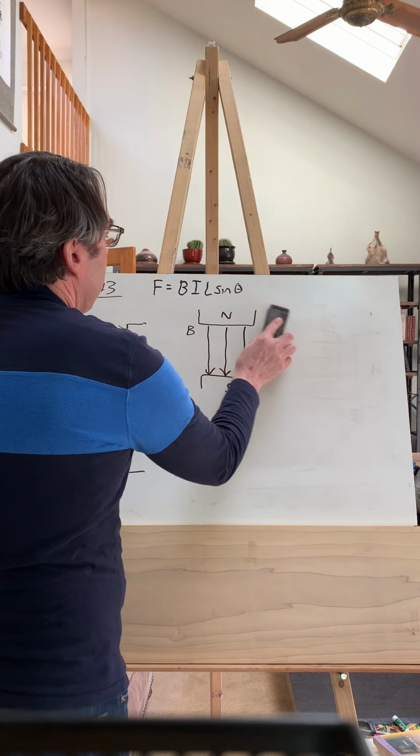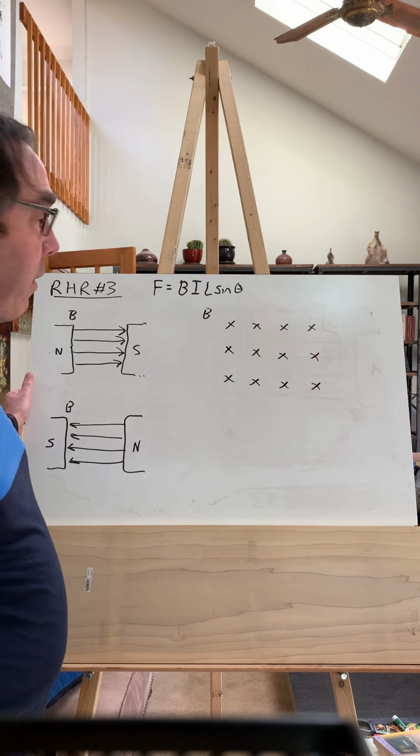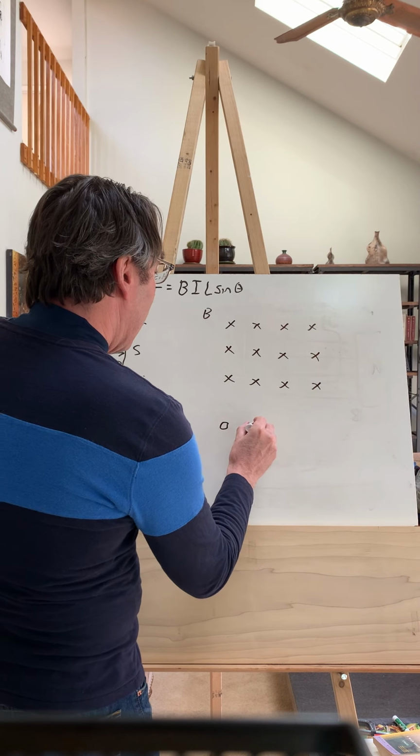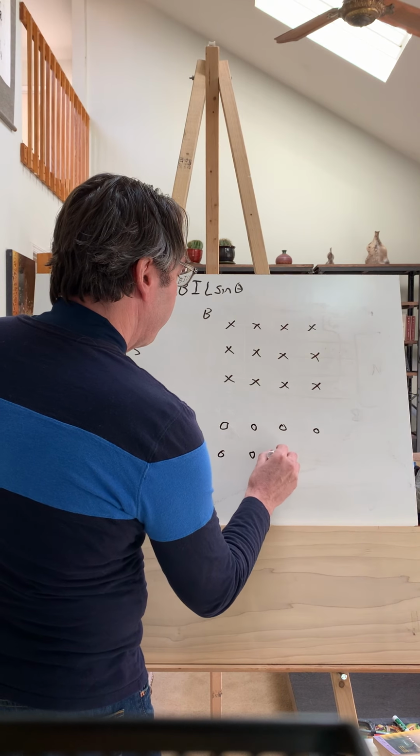Now, there's a 5th and a 6th possibility, which is that the field is going into and out of the page. And so, for into the page, right, this is a uniform field. We're going to draw it like this. Then we would label that B, and that's our external magnetic field. Now, we could also have the field coming out of the page, in which case we'd go like this.